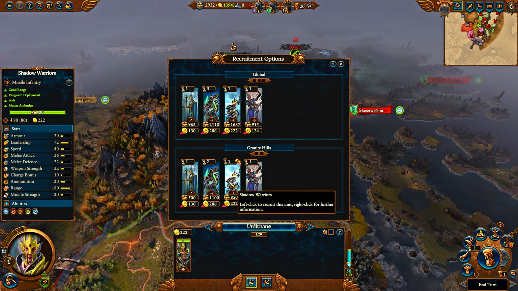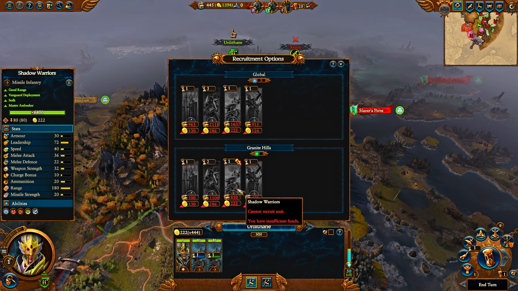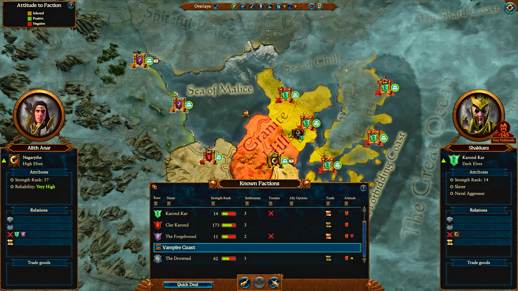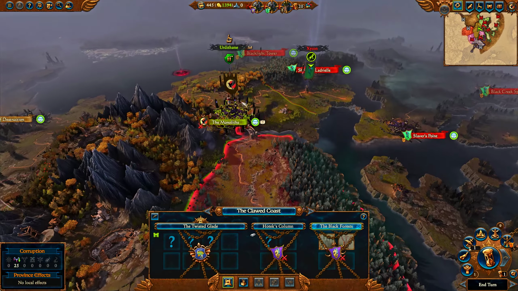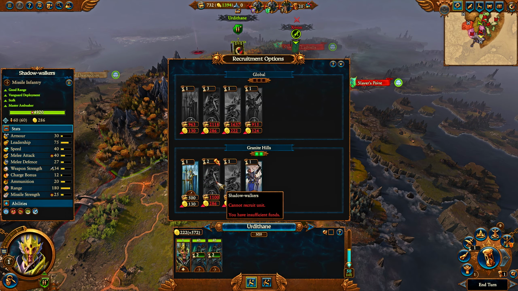What we're gonna want to do here is start recruiting. Oh yes, start recruiting a bunch of stuff. Now we do have limited vision and we do have limited money. It would be great if I could fight this battle right here and then turn around to deal with the Black Forest, but unfortunately there's just not enough of that to go around.